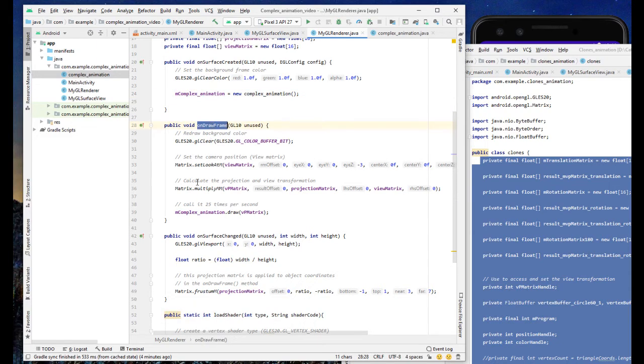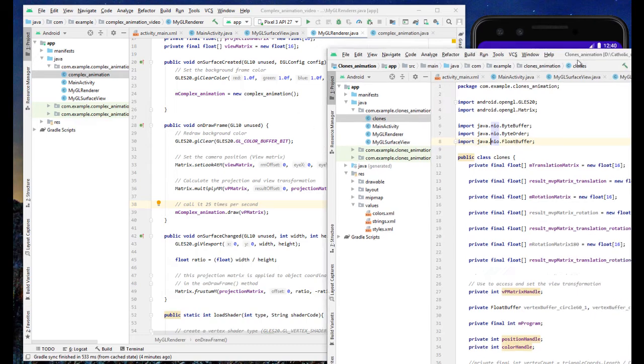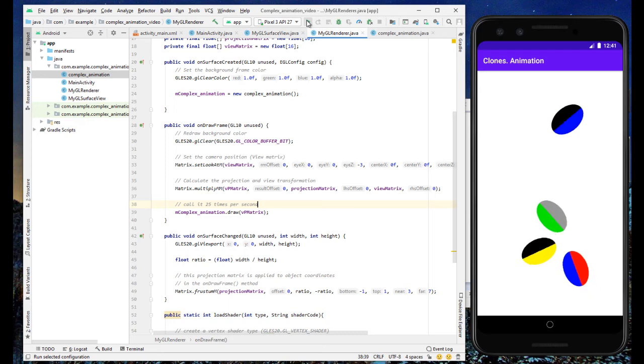When we need to draw and refresh our frame, we call the draw function for the object of the class complex animation, so that the screen can display the component. Remember that we call it 25 times per second. Here again we will talk about some sort of animation. Okay, this one we don't need anymore.